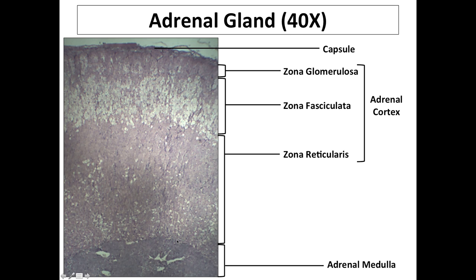Now the reticularis, we have a nice image right here. Because of the expanse that you see, you can note the fact that it doesn't have that characteristic fascicle or parallel cord look that you see in the zona fasciculata. Instead, reticular means net-like, and so you can kind of imagine that there's no true pattern to any of these cells. It's just like a bunch of random fish caught in a net spread out everywhere, and so that's what you see right over here. They refer to it as a branching kind of orientation.